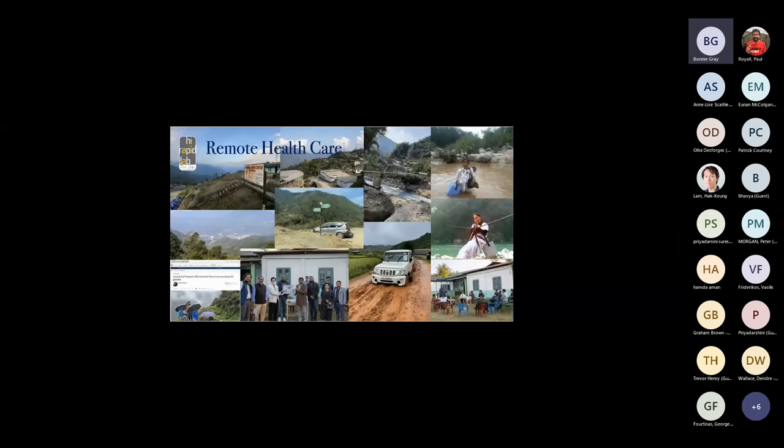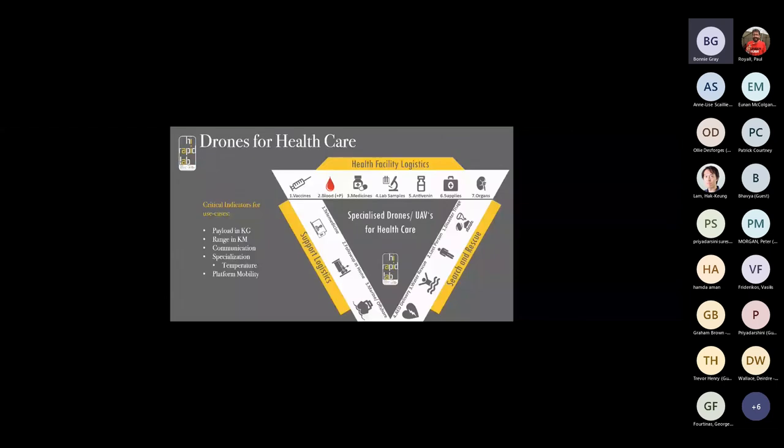The reason is, as I mentioned, India has several places which are very remote. What you see here are images that were shared by healthcare workers in the last 2-3 months. It's not very long ago, so it's pretty much the current situation. And this is where we want to roll out our drones and provide a lot of services, using drones as the logistics backend or logistics platform, which can provide a lot of services on the front end.